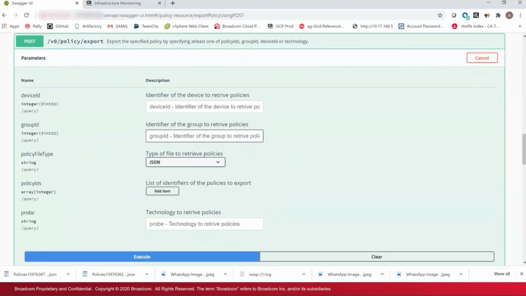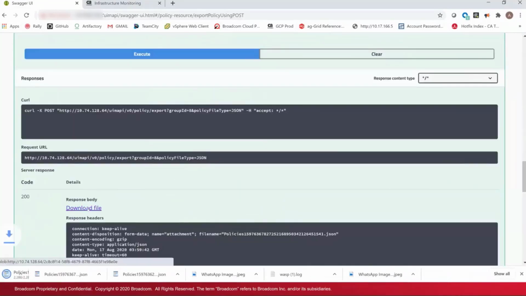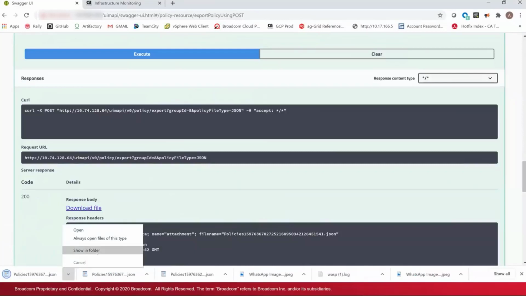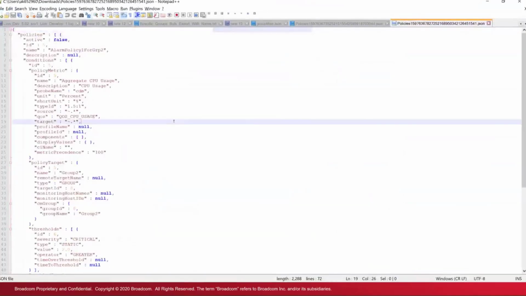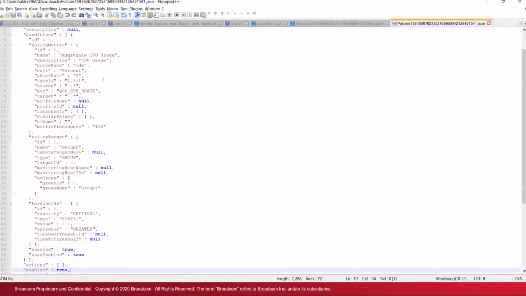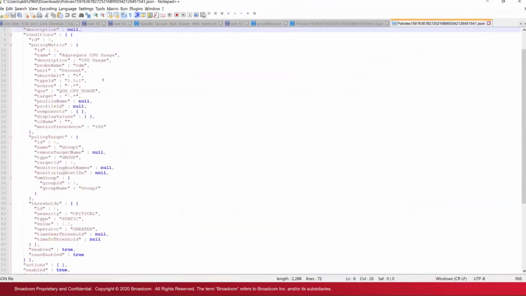We can also export based on group ID. So it has exported me the policy of group 2.